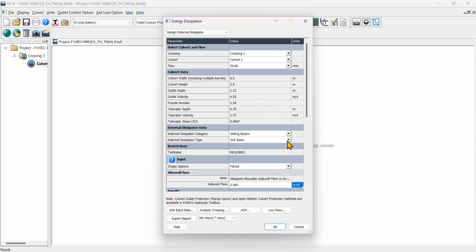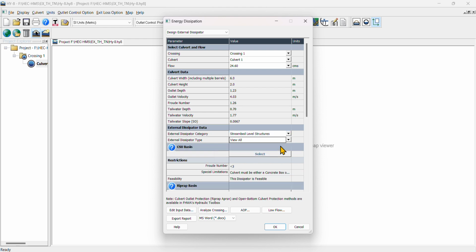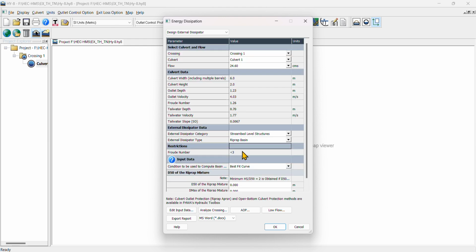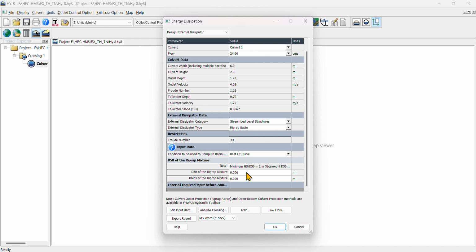If you are going to analyze streambed level structures, there is a Riprap Basin and Contra Costa. We are just going to analyze the Riprap Basin. We need to define the D50. This note will be very helpful to understand the values.